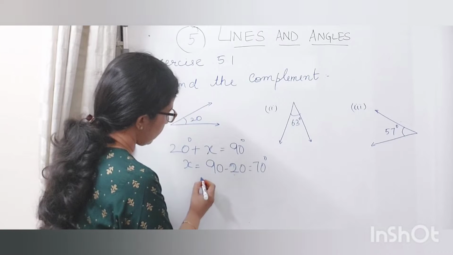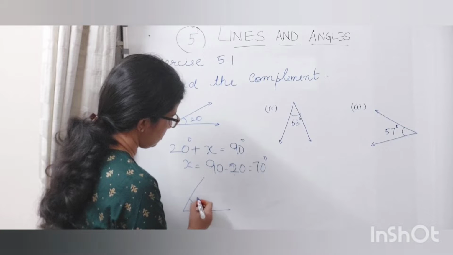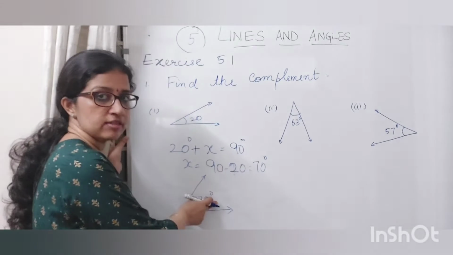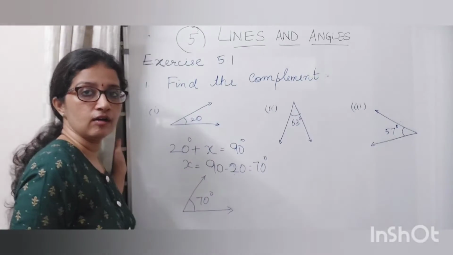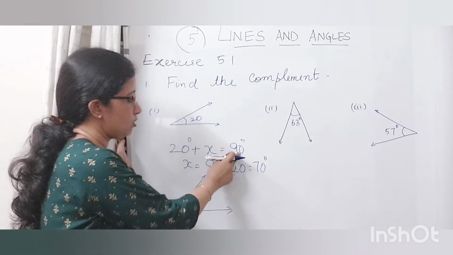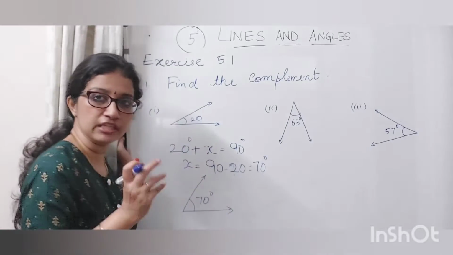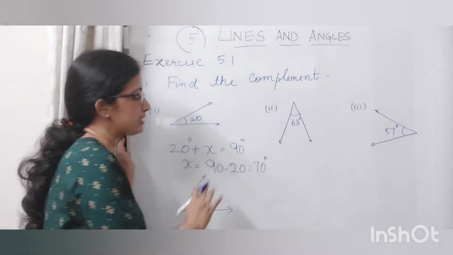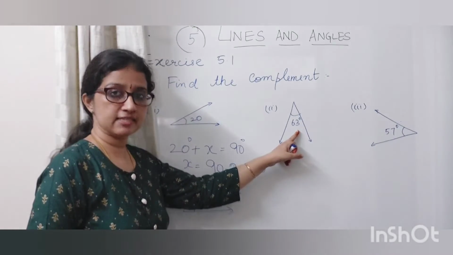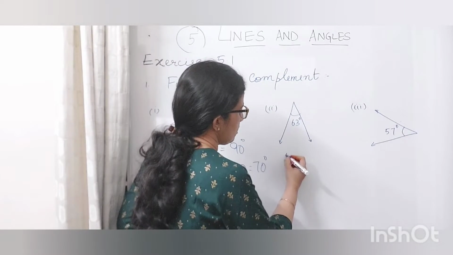So let's draw an angle measuring 70 degrees. So let this be 70 degrees. This is the complementary angle to this one. If you see the measurement of both, 20 plus 70 is equal to 90 degrees. That means that these two angles are complements of each other. Next, let's go on to the next problem, that is, how much is the angle measurement?